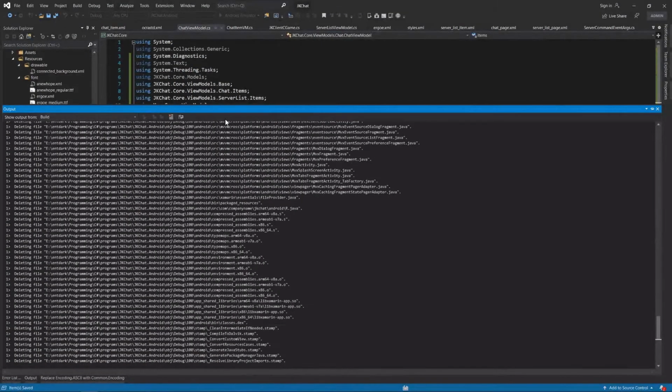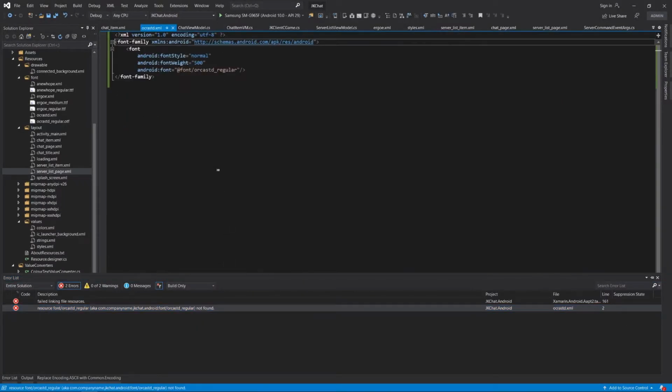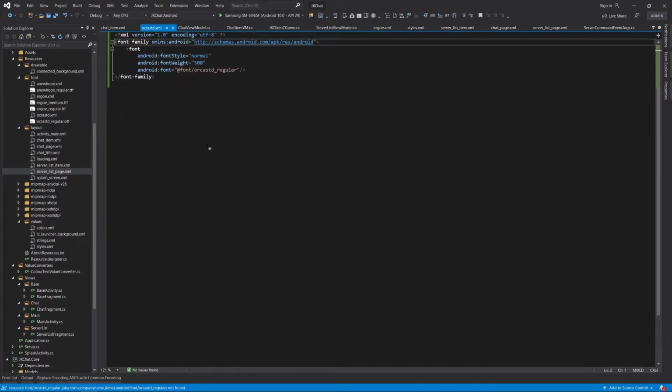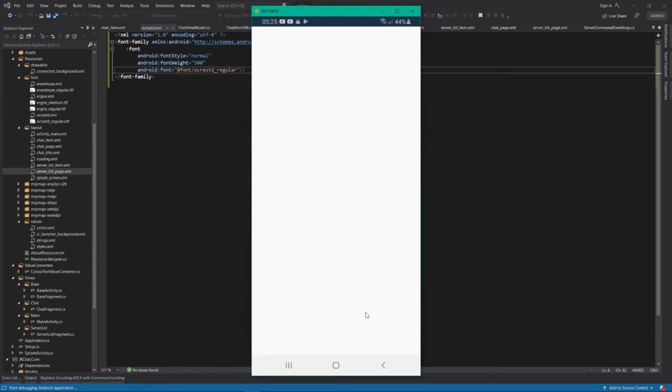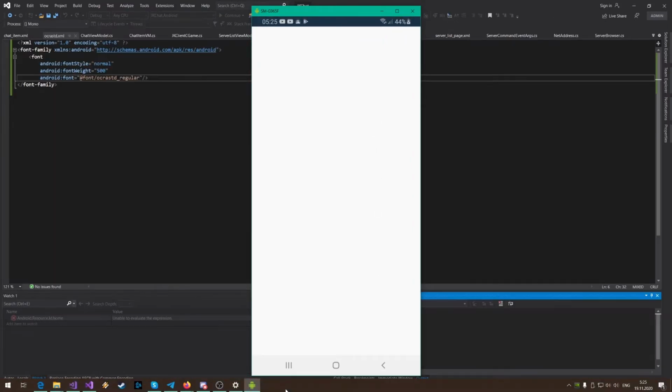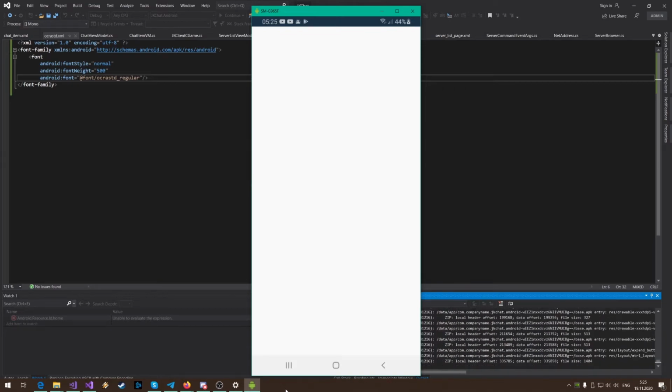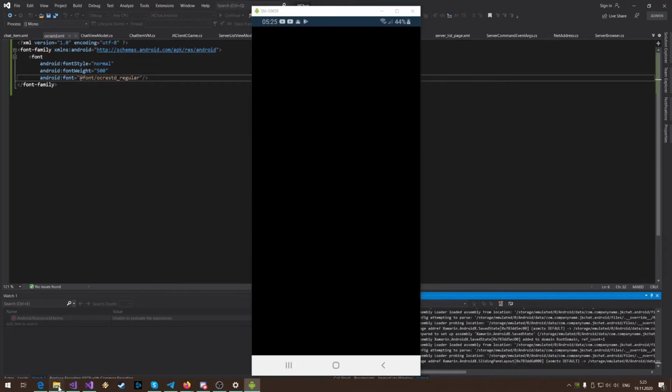Oh, let me connect to my device. Oh, to test chat I actually have to connect to the game.